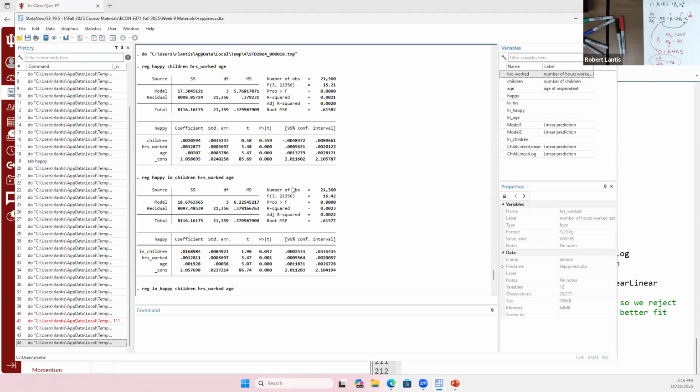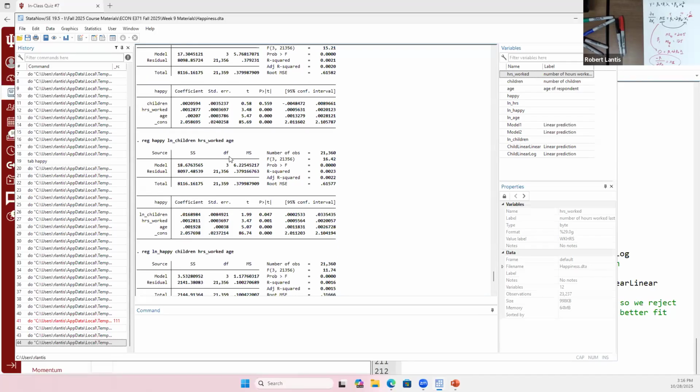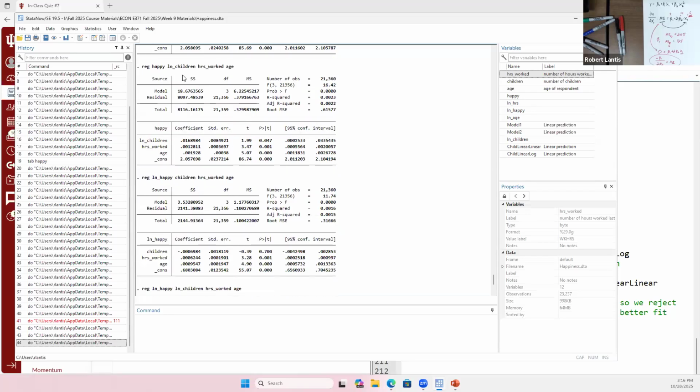Okay. Now, can I make any statement about whether or not I should use that linear log or log linear model? Well, why can I not compare the R squareds? My dependent variable has changed. I'm now using the natural log, and so that variation is going to be different. So I can't compare these two models looking at my R squared or adjusted R squared. Okay?